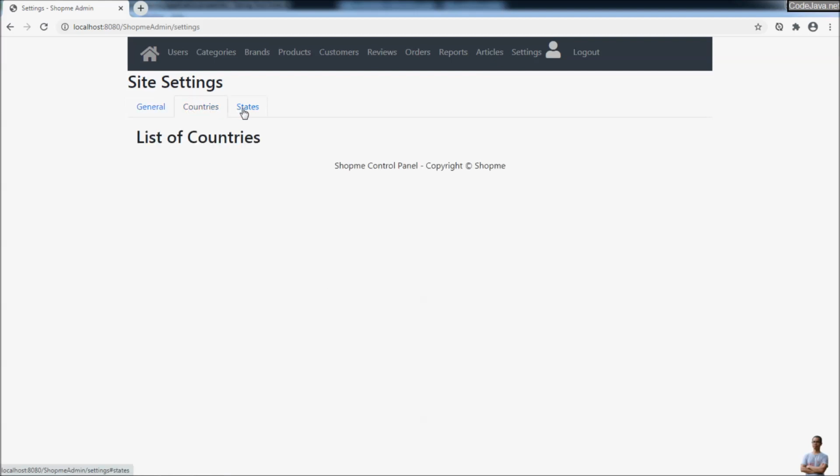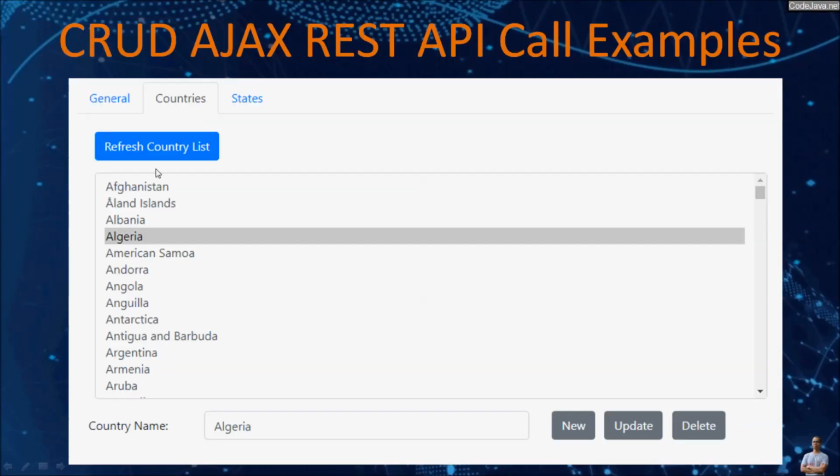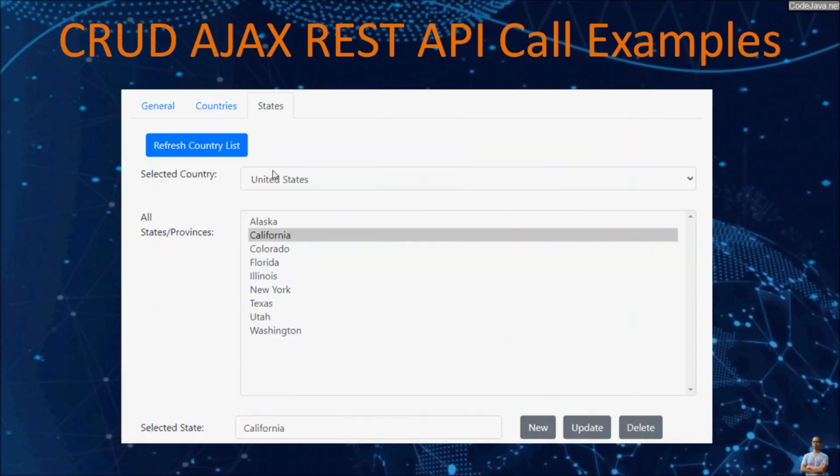Currently, these modules, country and state, are not yet implemented, and in this video we will implement these modules using jQuery and AJAX Calls as per the user interface, countries, and states.